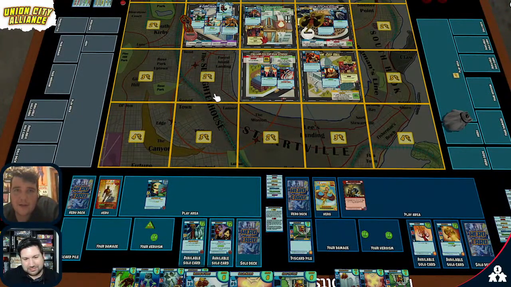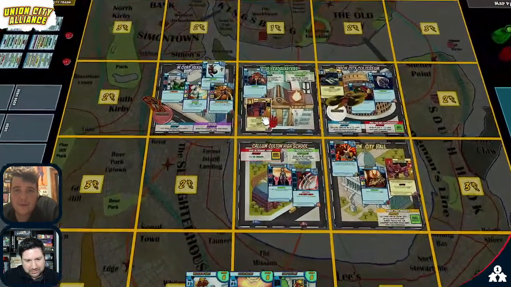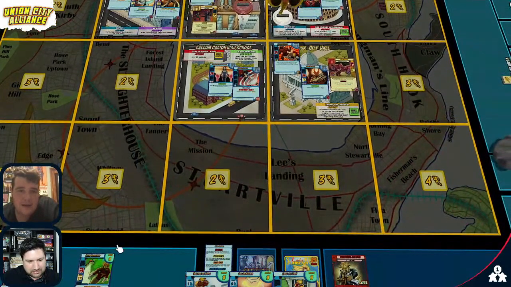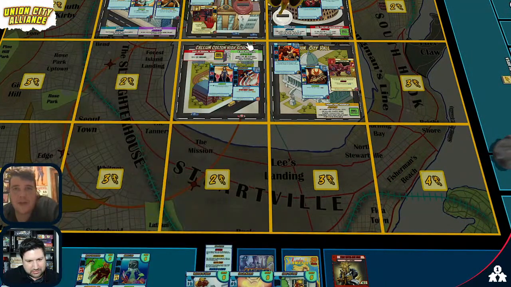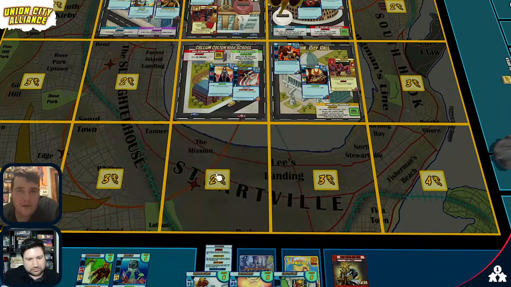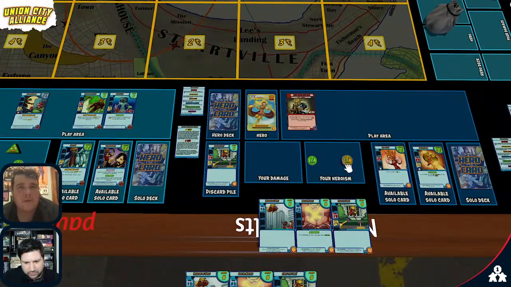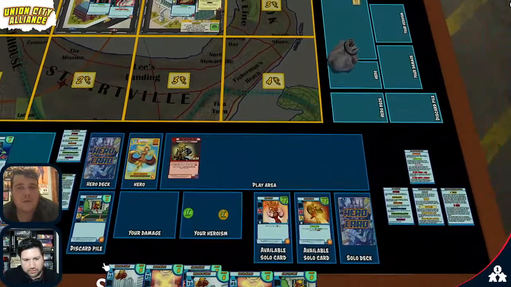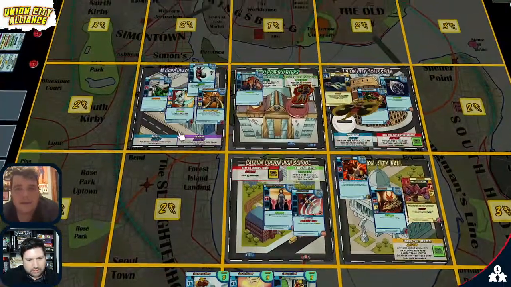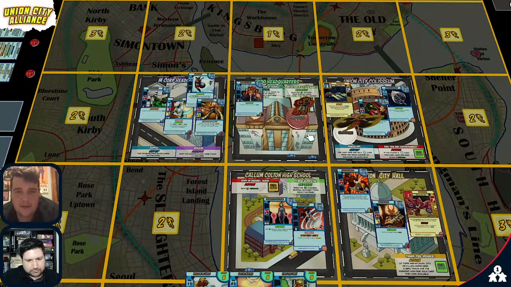Oh yeah, and it's a challenge of 2, which means I can take care of it. So I used 1 speed to get here. I'm going to use 1 speed to come back. And then I'll use 2 speed to overcome this challenge. And a hero gains 4 heroism, then put the card under this in the hand of the hero whose deck it came from. So that doesn't happen, but somebody gains 4 heroism. Why don't you go for it, Lady Sunbeam? Okay, so I can flip one of these over? Yeah. Oh, no, it's 3. That's 2 more. So flip both of them. Yep. And that takes care of that. That uses all of my speed.